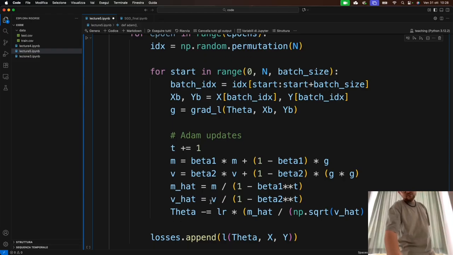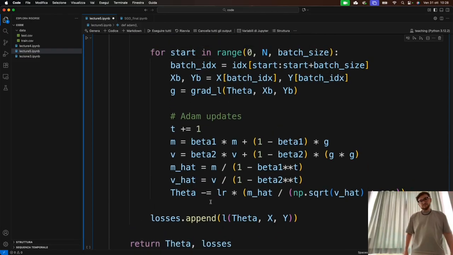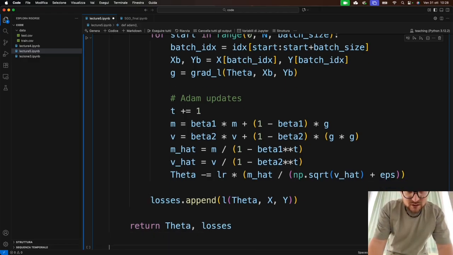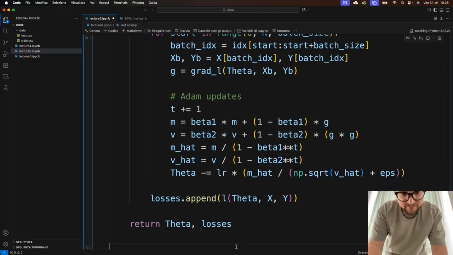I leave you a couple of minutes to copy this code if you want. In the meanwhile, I set up the execution.